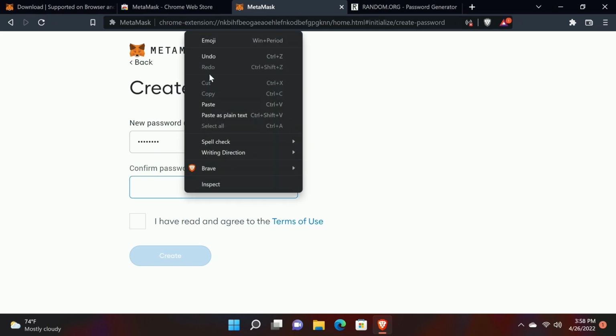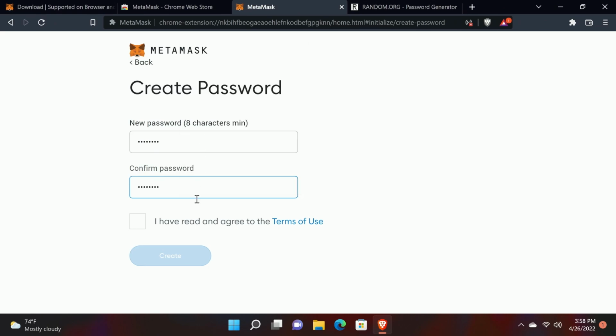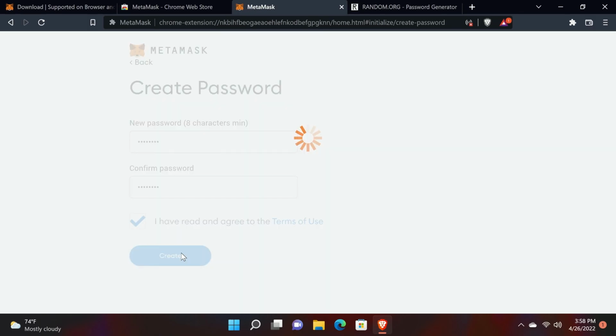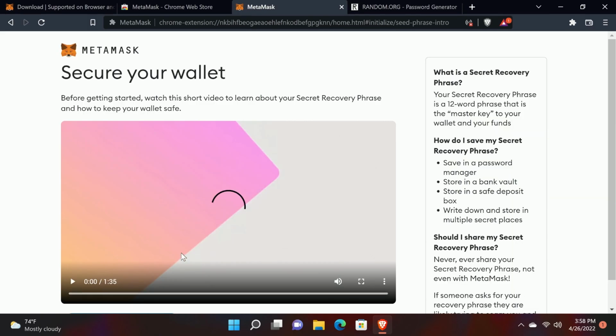This is what I prefer to do. You can create a password that you have memorized. I just think that random passwords are going to be the most secure. I don't think I actually know that, but you should probably have some sort of password manager to help you basically go through this. We'll talk about password managers in a different video though. So we're going to go ahead and click create, and we have our password set up.